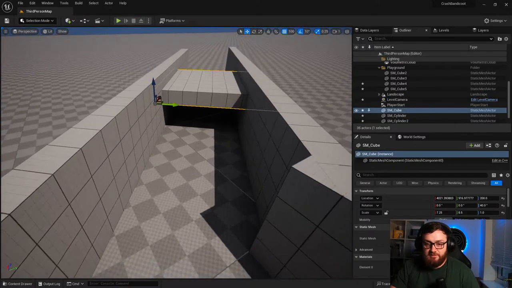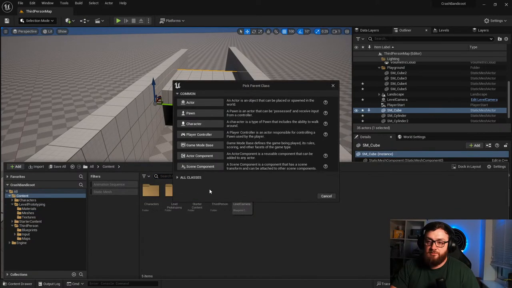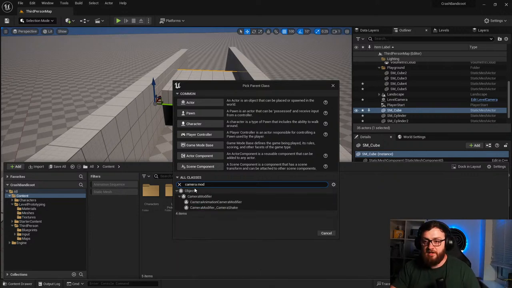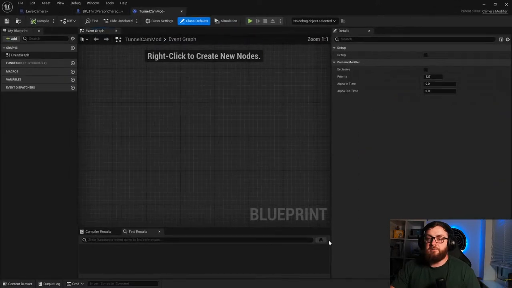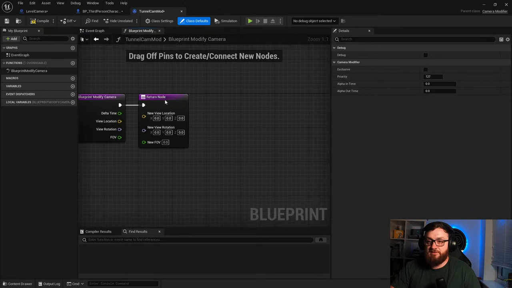If I create in here a new blueprint class, we can go to all classes and search for camera modifier. Now a lot of people don't know about these, but camera modifiers allow you to change how the camera is presented on the screen. So we're going to do tunnel cam mod, open it up, and over on the functions here we've got blueprint modify camera, modify post process. We want to modify the camera, so when you click on this, this is what you get.